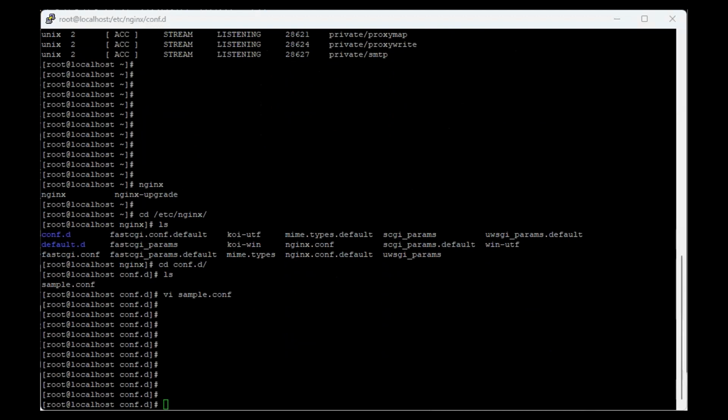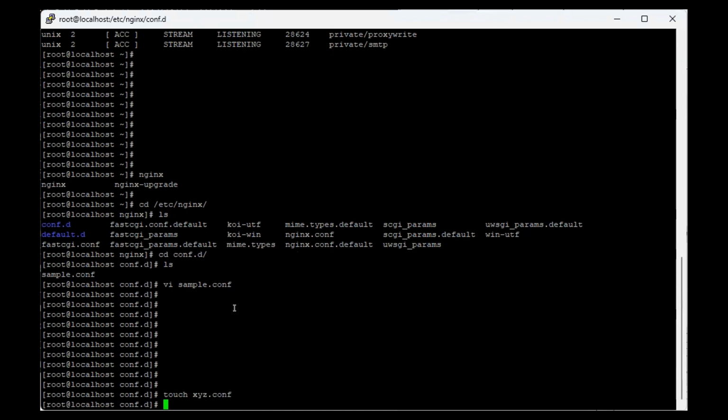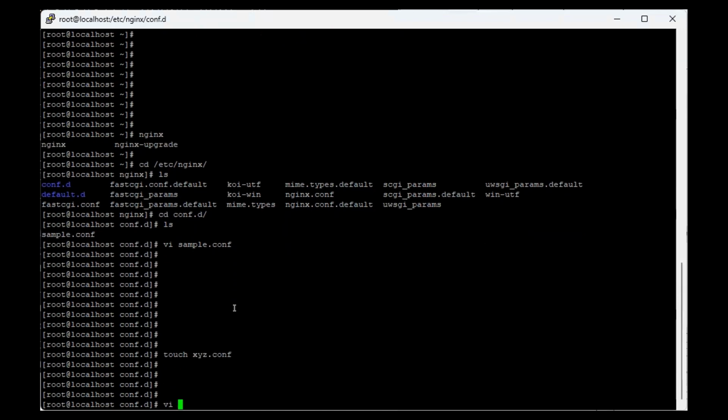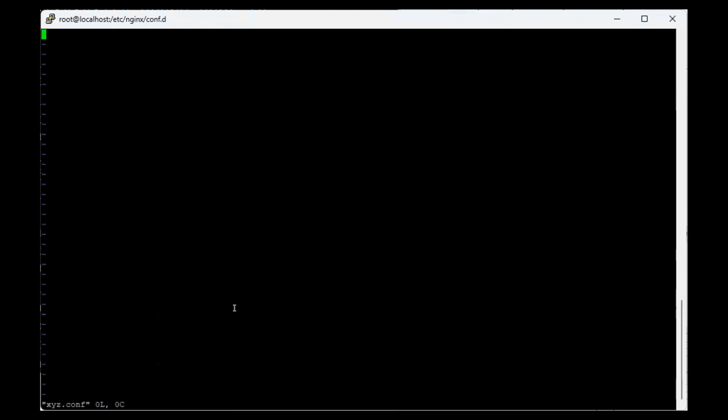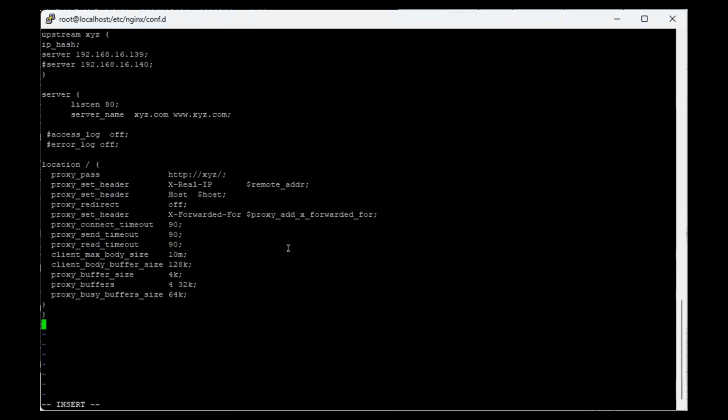I have written a code. I will copy paste it first, and then I can explain it to you. So I can touch xyz.conf, and is the text size okay for you guys? Yeah, I'm good. Okay.